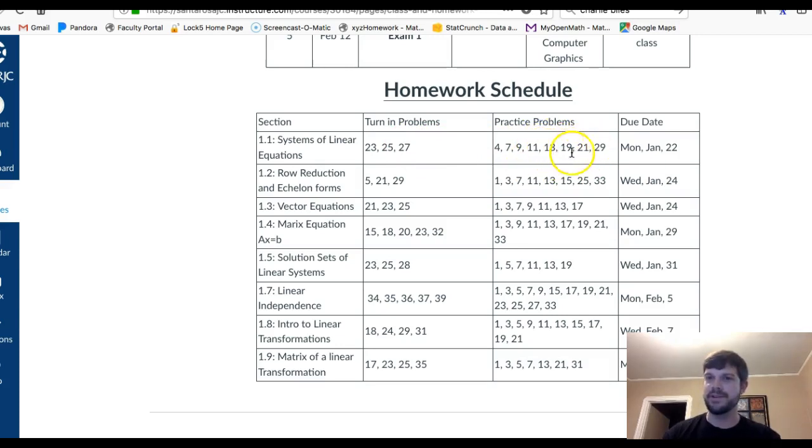Can you compute? Can you do the algorithms, the processes correctly? It's not less important. It's just you could check the answer yourself more, where the turn-in problems, I want to read your process, read your work. So I'd suggest that Monday due date, get in the habit of getting all of these problems done. You just turn in the problems in this first column over here.